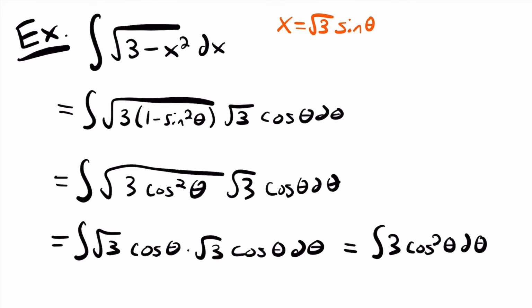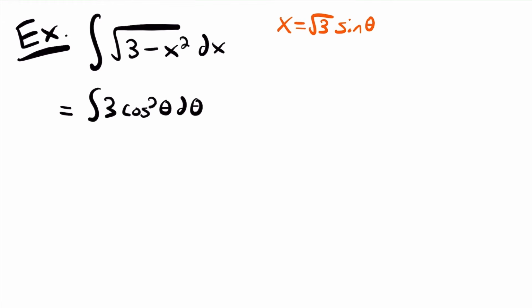All right, and so now if I clean up my work again, note that we could pull that 3 to the outside. I'm just going to rewrite this. We'll have 3 times the integral of cosine squared theta d theta. And so now this is where your ability to solve trigonometric integrals, which was the topic of the previous lesson, comes into play. Remember that when you have an integral of cosine to an even power, you're going to want to replace that with its half angle identity.